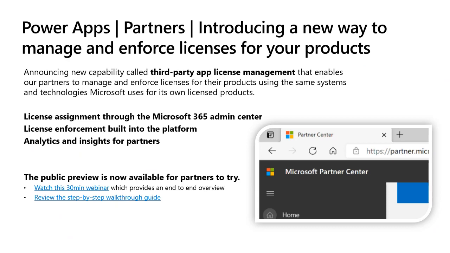License enforcement is built into the platform. The Power Platform will enforce partner product licenses at runtime to ensure that only licensed users can access a partner solution. And then analytics and insights for partners. In the Partner Center, partners will be able to view aggregated reports of the types and quantities of licenses their customers own and whether those licenses have been assigned.